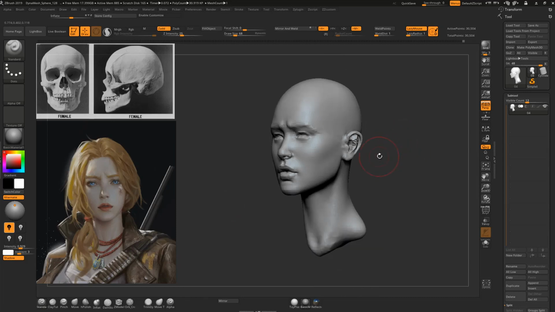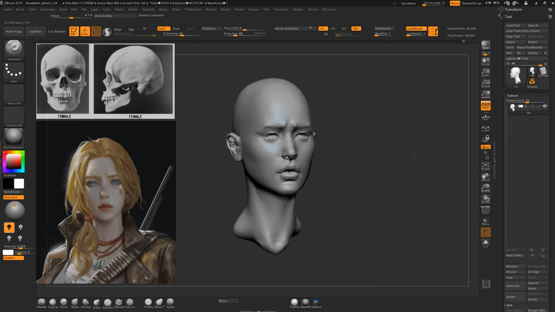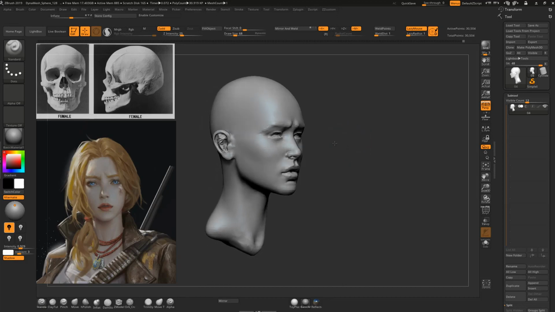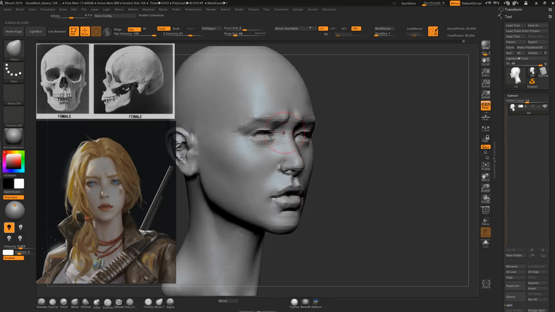But be careful. Always look at your model from different sides. Look from here. It's looking kind of good. Maybe there are some things that we can change, but we'll see. Look at it from this side. It's very important to have this kind of shapes here.